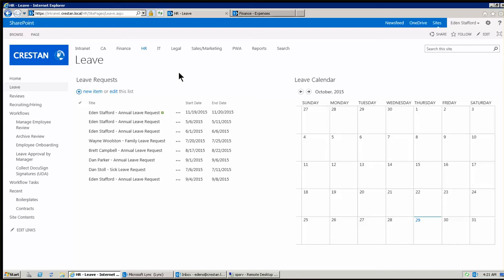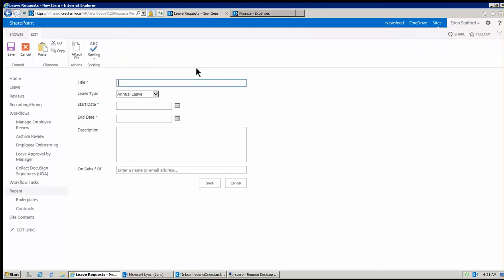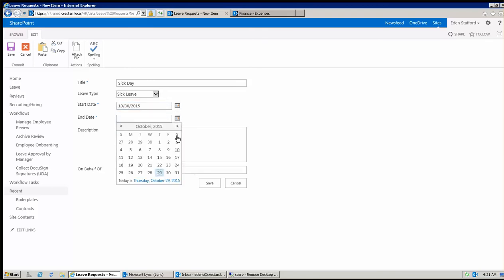So what I'm going to do first is fill out a request as an employee for some time off. Maybe I'm feeling a little sick today, so we're going to do a sick day request. We'll pick the type of request it's going to be. It could be bereavement, jury duty, regular vacation time. I'm going to request some time off from, let's say, Friday until the following Friday. Maybe I'm feeling really bad. I'm just going to put feeling bad.